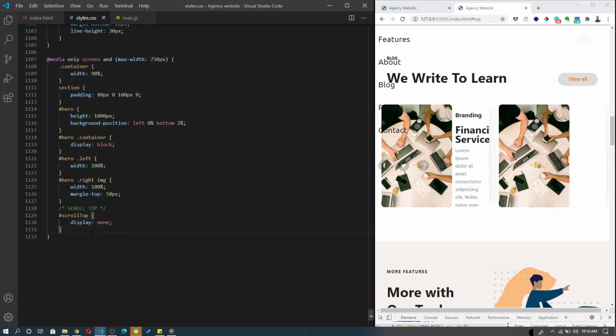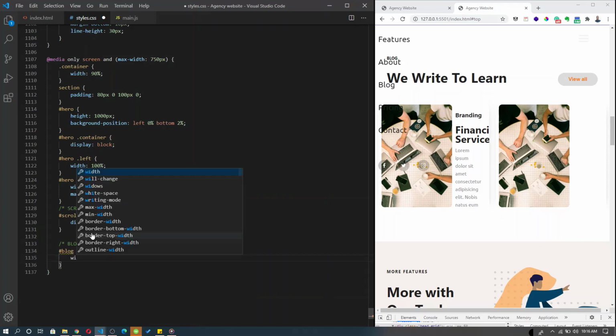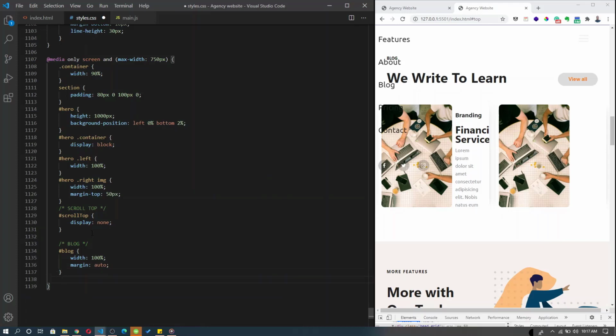So I'll just say, comment that out, blog, the ID blog, width, want that to be 100%, margin, I want that to be auto, and I'll say blog grid.